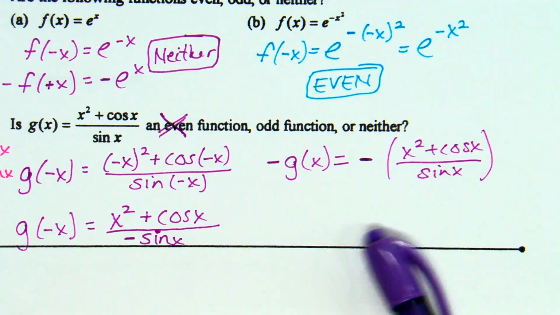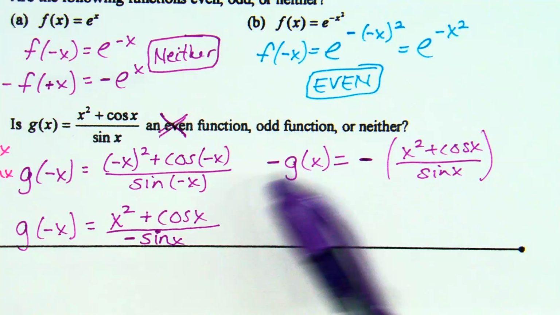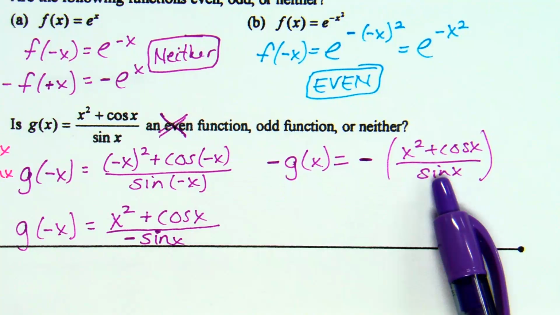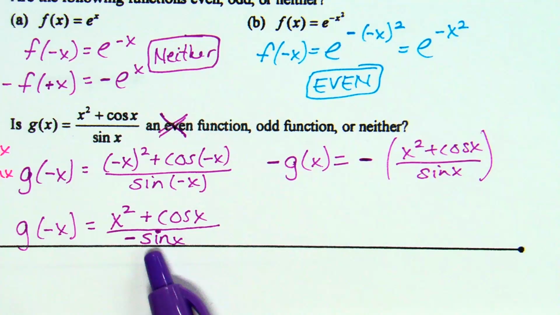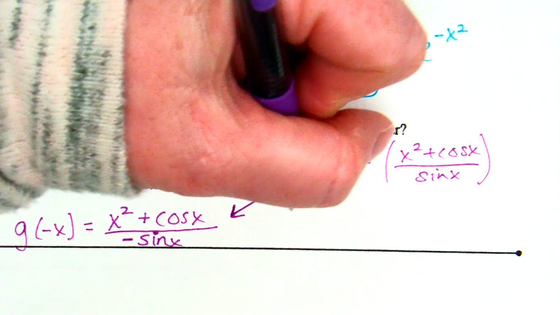What do you notice then? If you multiply that negative into the denominator, is it going to match up? I've got a negative, my x squared plus cosine x is the same. If I take that negative and multiply it to the sine x, then that matches up over here. Or I could take this negative that's on my denominator and factor it out over here. So these two actually do match up. There's a couple different ways you could write it, if you wanted to show that, but they do match up. And so since they do match up, this is an odd example.